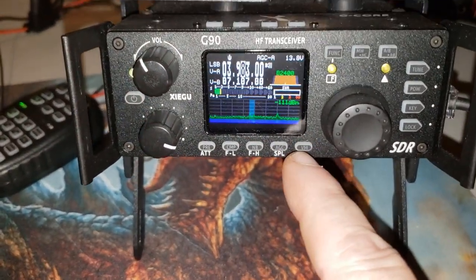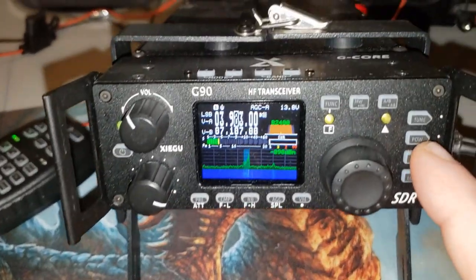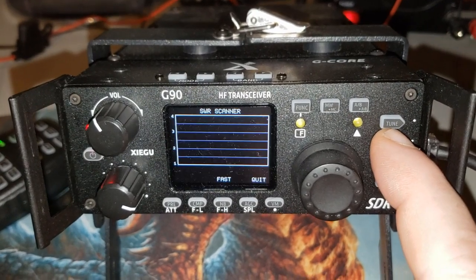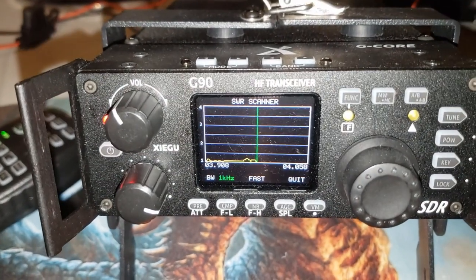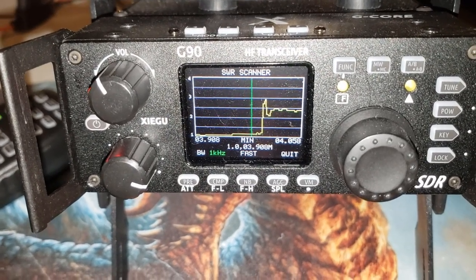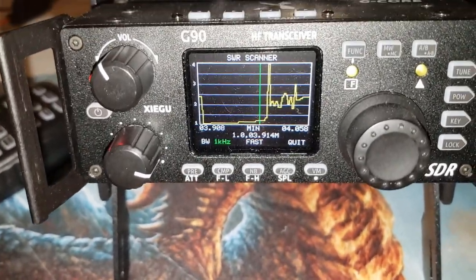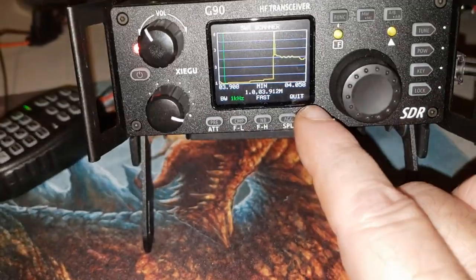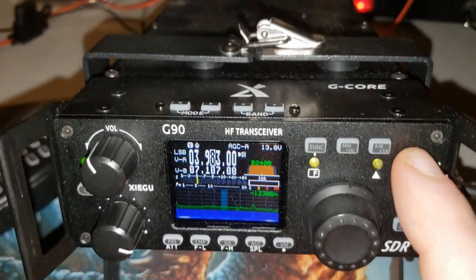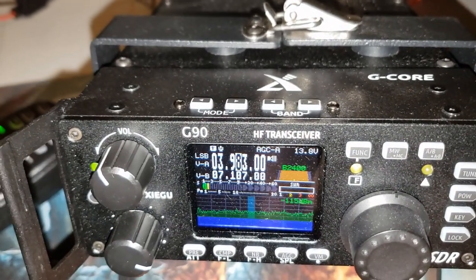So I'm going to go back. I'm going to turn the tuner on, and if you just want to make sure that the tuner did its job, I'll push tune again, push and hold it so the antenna analyzer comes up. And you can see it flat tuned it. So I'm good to 3.9. And you can hear it clicking in there. And it sounds like any other antenna tuner. You're pushing. And there it is. It liked it.